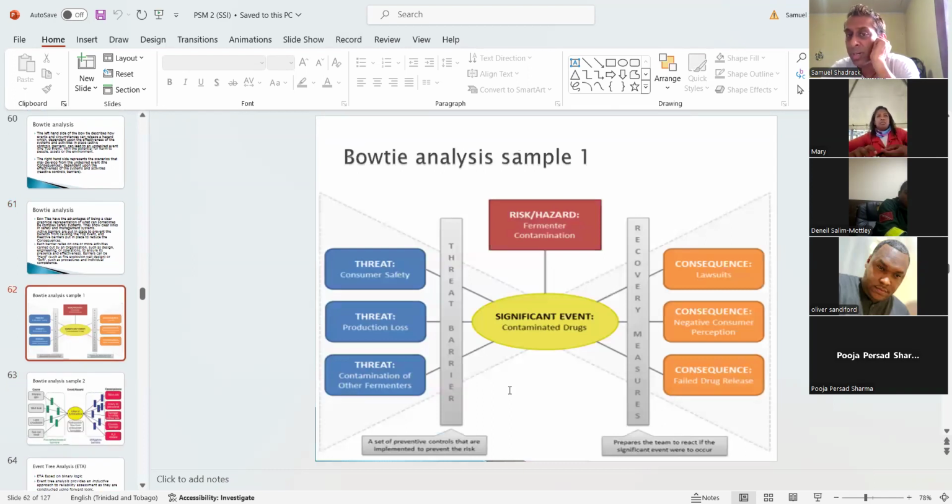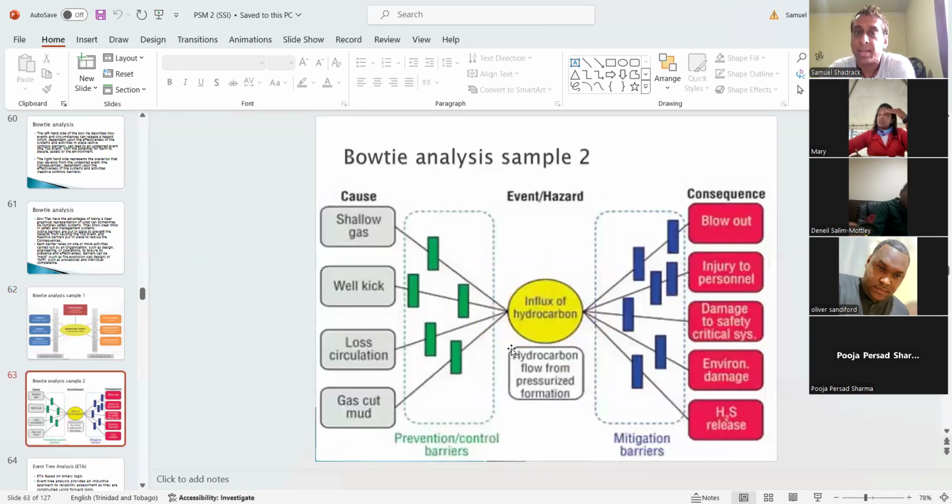So this is a look at it. I'll do one for you just now. The thing in the middle is called the top event, and this is what you're trying to prevent. If it is an explosion, or some sort of contamination of a product, and you have two sides to the bow tie. We're going to explain that just now to you, right? Same thing here. The one in the middle is called the top event, which is like a fire, explosion. You have two sides of the bow tie, the left-hand side and the right-hand side, right?